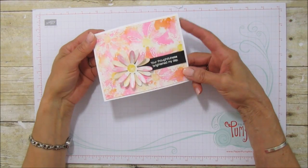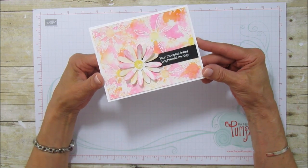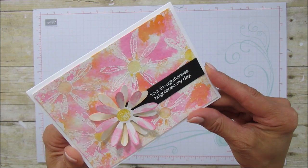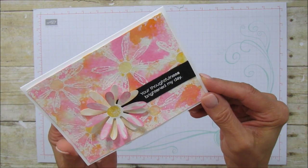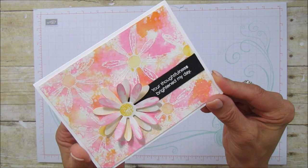Stampin' with Amore, and today I have a card tutorial to share with you. This is a little bit of a technique card. If you can see the background that's on this, it's super cute. I love doing this, and it's so easy. You just have to go with it. I'm going to show you how quick and easy it is.